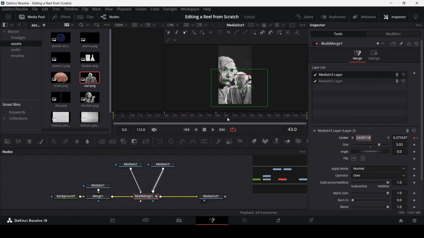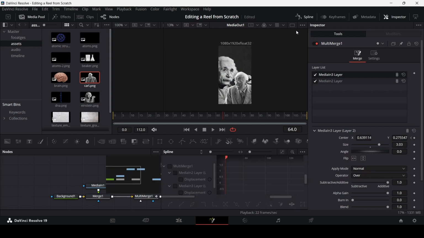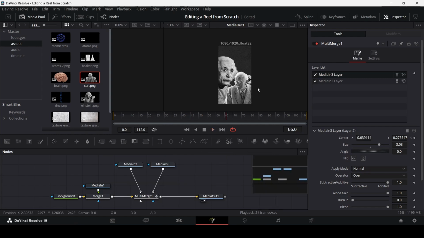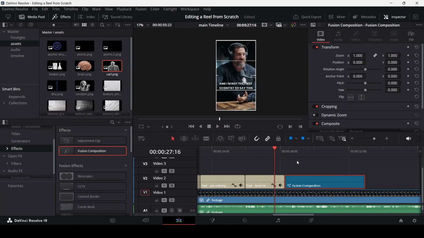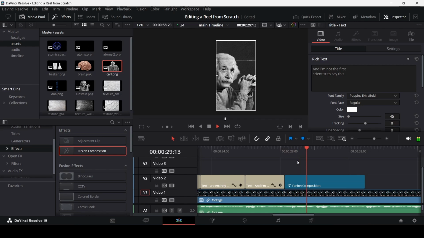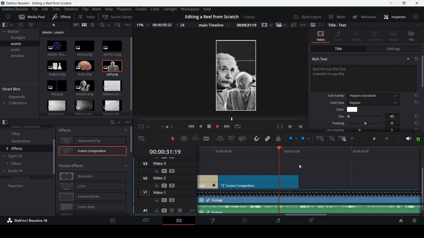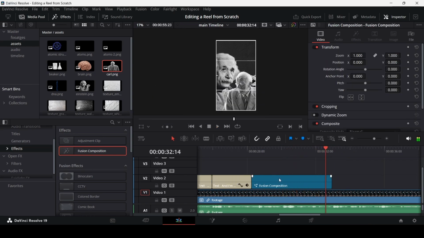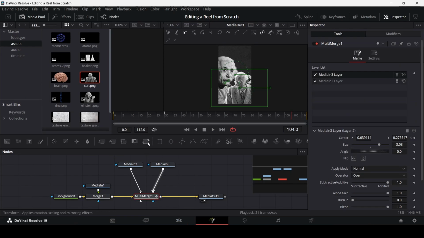Carl Jung can come in right here at 60, then at 40, I'm just going to move him out, something like this. And then over here, let's go with media in 3, displacement. Check these and just slightly move this. Just to say this, I mean, Einstein believed in God. Carl Jung, one of the greatest psychologists ever, clearly believed in God.